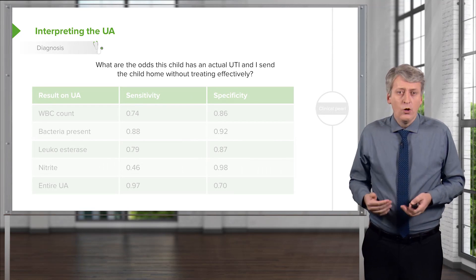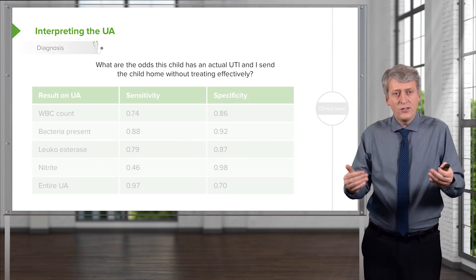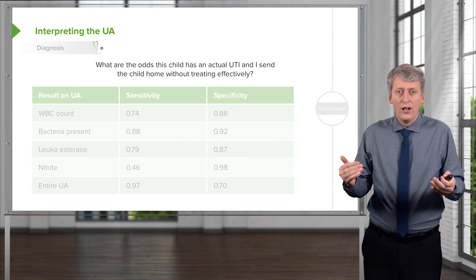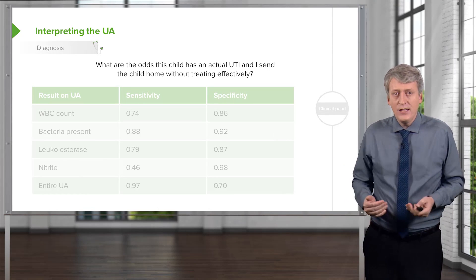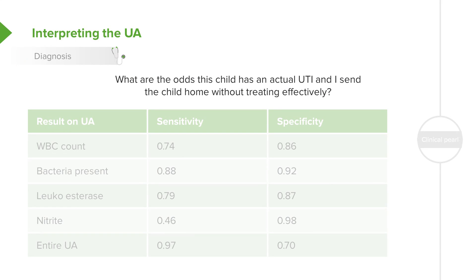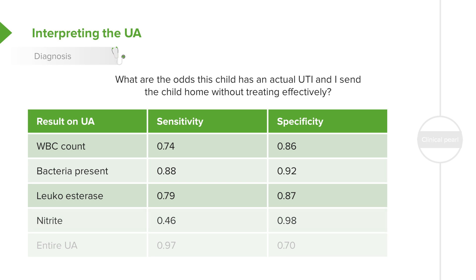If we get that urine, we're going to send it for a urinalysis. The urinalysis has several aspects on it that tell us whether the child is likely to have the disease. Remember, the more tests you get, you improve your sensitivity and you lose your specificity. If we look at the individual elements, you can see that these all have different amounts of sensitivity and specificity. The one I would call your attention to is nitrites. It's ninety-eight percent specific. That means if you have a positive nitrate on your urine dip, it's very likely that child has a UTI.